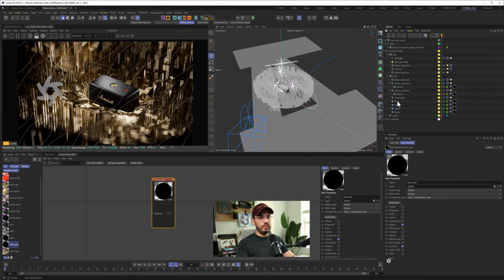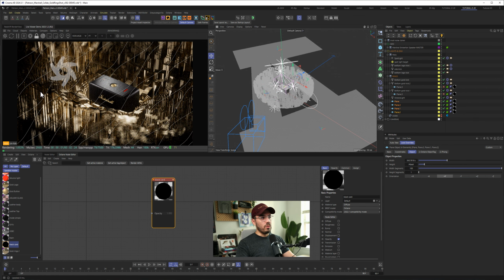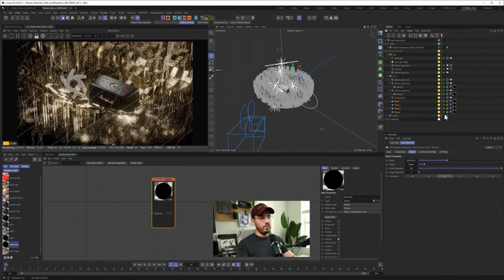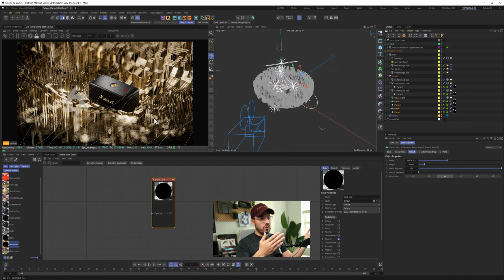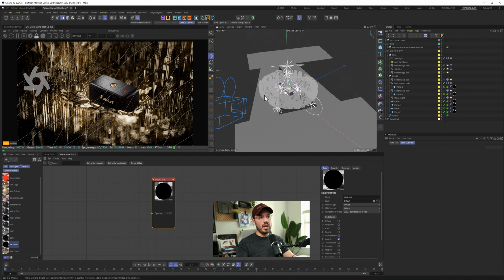And yeah, so I have a few of those, as you can see there, and those are creating some of those dark spots. If I remove those, you can see that it still looks good, but it doesn't look as interesting, because with the flags we are creating a little bit more focus on our hero object, which is the speaker. So when I'm using flags, I simply just create the planes and just start to move the planes, looking at my camera, of course, until I see something that is a little bit more appealing. So those are those flags, and let's just turn off all of the lights and go one by one.